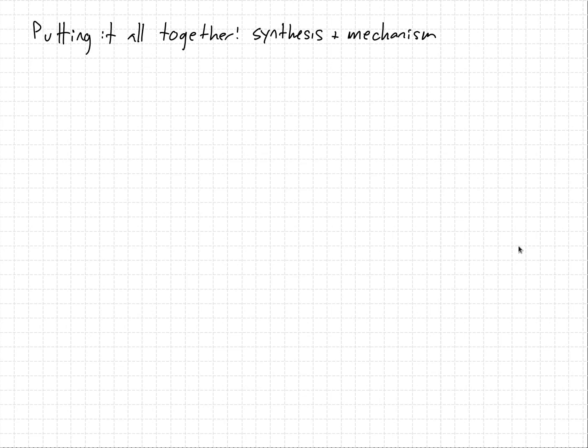Finally, let's talk about how to put together all of the different reactions that we've been talking about in previous sections. There's two ways to look at problems like this. One is by looking at synthesis. How do we use these things to build new molecules? The other is mechanism. How do we explain the manner by which they happen?